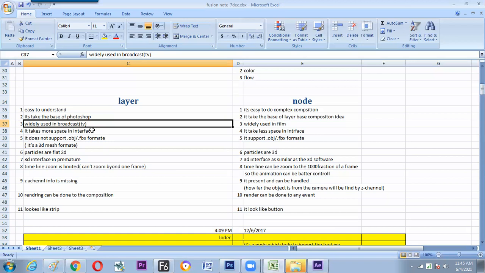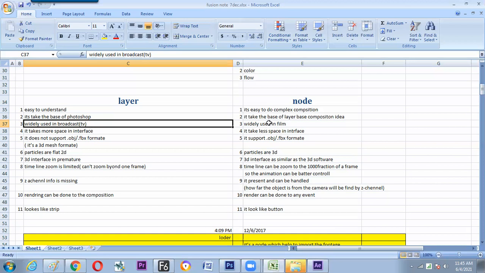So hope we got to know why. It is not that node-based software cannot do compositing just like After Effects. Yes, they can, but when it comes to connectivity between designing and compositing software, After Effects makes it faster because they are products of the same company. Fine. So hope we have understood why After Effects is used in broadcasting.